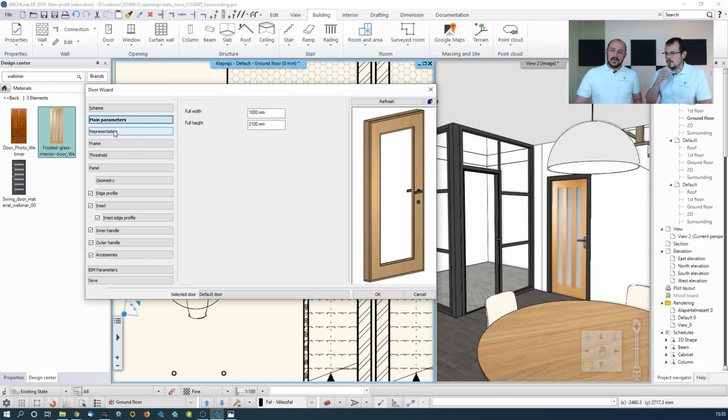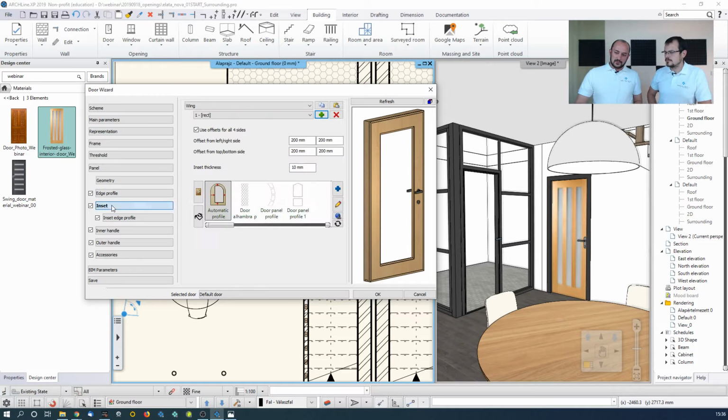And then I can set up the main parameters, the width, the height, the representation type, and so on. And then what I'm interested in now is the inset here. How do you make three of them? Now I can find this inset option here. See, when I'm disabling and enabling it, this is how it goes. And then I go and customize this one. Let's say I just customize it to change it to 700 from the left, refresh. So now I have an arrow version of that.